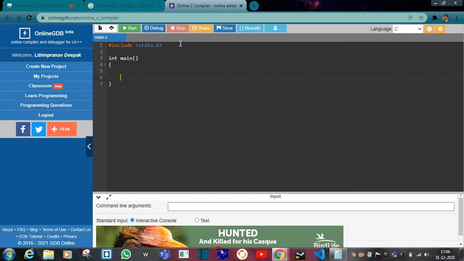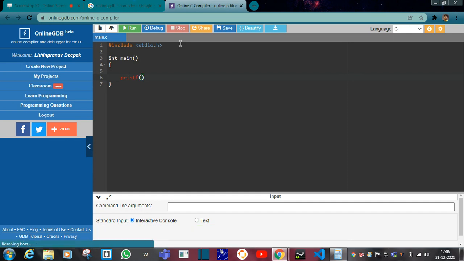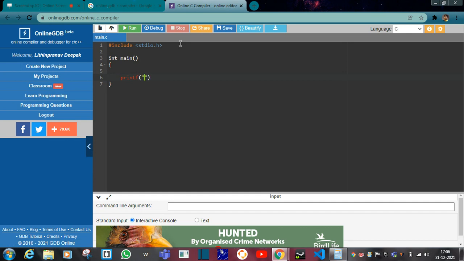Okay, now hello world, so you put printf. Printf will print whatever you put inside the brackets. Okay, now I'm going to give hello world.